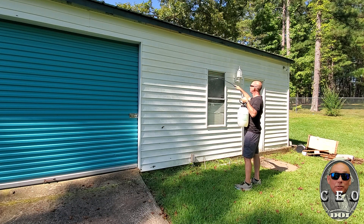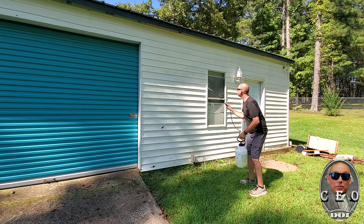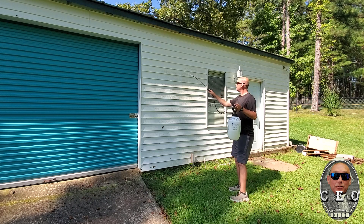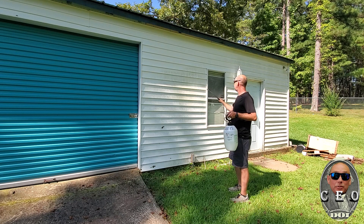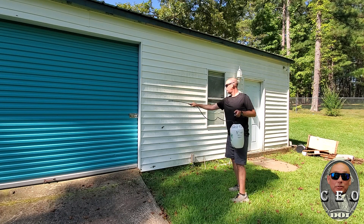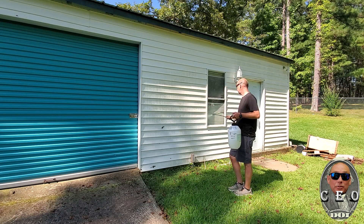So what I'm doing here is soft washing. Normally I would have my big rig, but you guys are not ready for the big rig yet, so I'm not going to introduce you to it yet. I'll post a picture here and there, but this handheld pump-up sprayer was $15 at Walmart. I have a standard garden hose and a standard garden hose sprayer, so all in all I'm in about maybe $100 here.